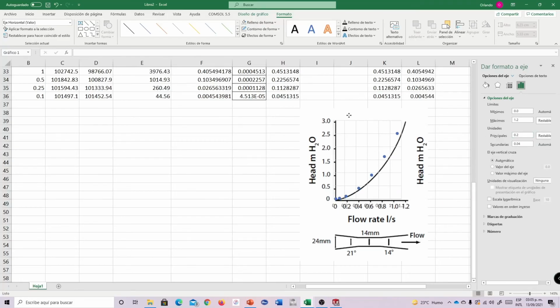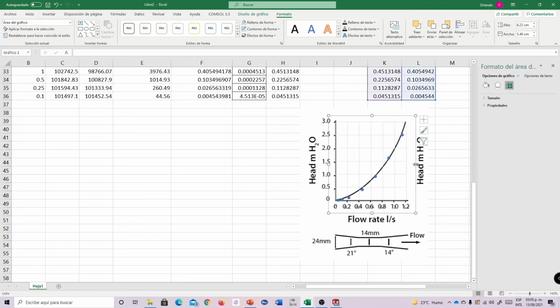Okay, I'm going to overlap these curves. There you go, and you need to obtain something like this.